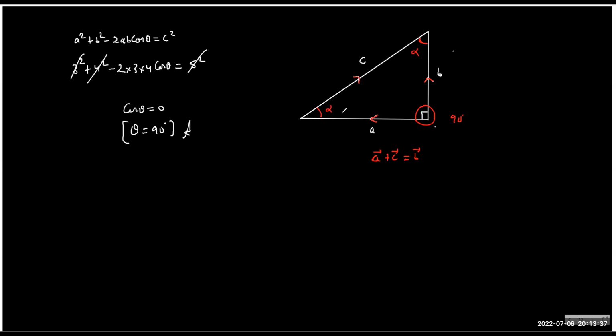What is the angle between, sorry, beta? Just a minute. What is the angle between A and C? Can you guess? So 90 minus alpha. No, 180 minus beta. Exactly. Of course, I mean, vector A and C. We are asking the angle between vectors. So angle between vectors A and C will be how much? Pi minus beta, isn't it?